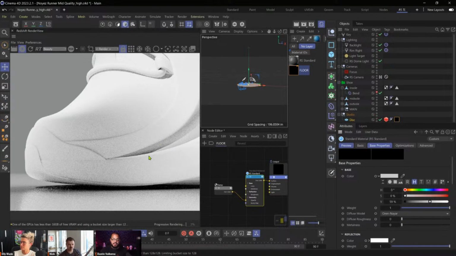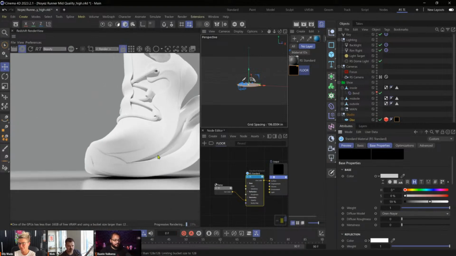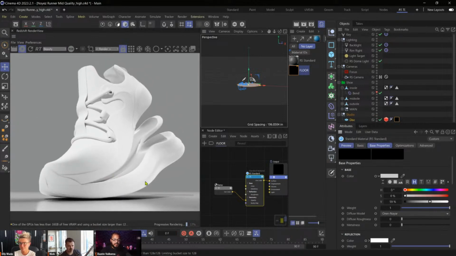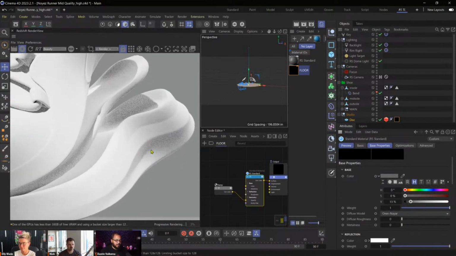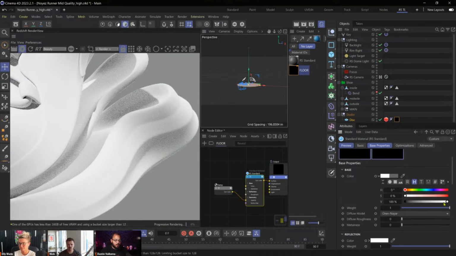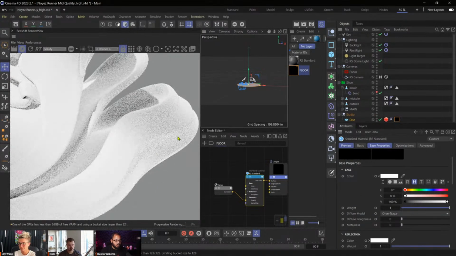With this shoe specifically, because we have it down almost at a contact point with the floor, it's going to give us a little less result in that shadow crease area at the bottom. But it is good to note that you can use this for quite a few different things, like a bounce card on the floor. We can see here on the back, I believe it's the midsole piece, if we go up to white, we're getting quite a bit of bounce, and we're starting to lose some of the contouring that was on the back there.